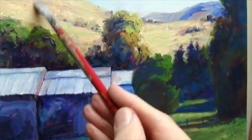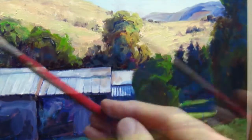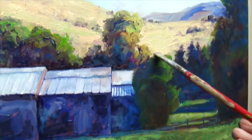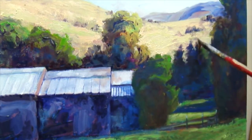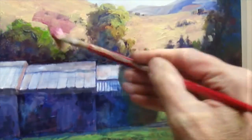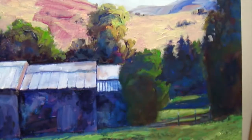And I think it's working more or less. You know, I start smoothing out with the brush and I'm probably losing that texture, but you don't want a lot of texture in the distance, so you do want to modify that somewhat. I decided that it was looking too yellowish. It needed to be a little pinker.